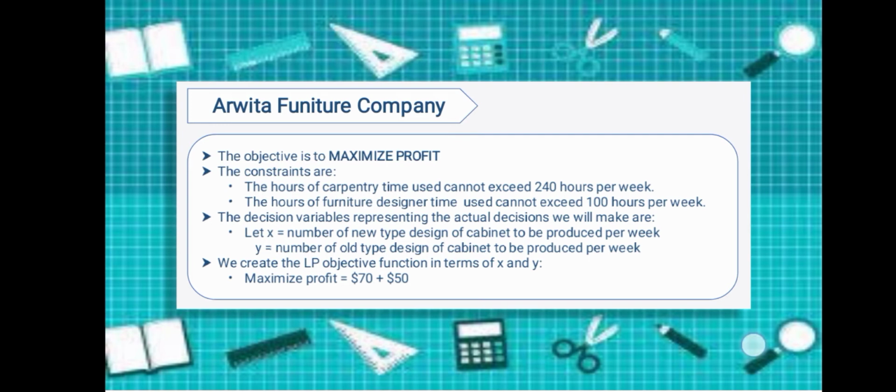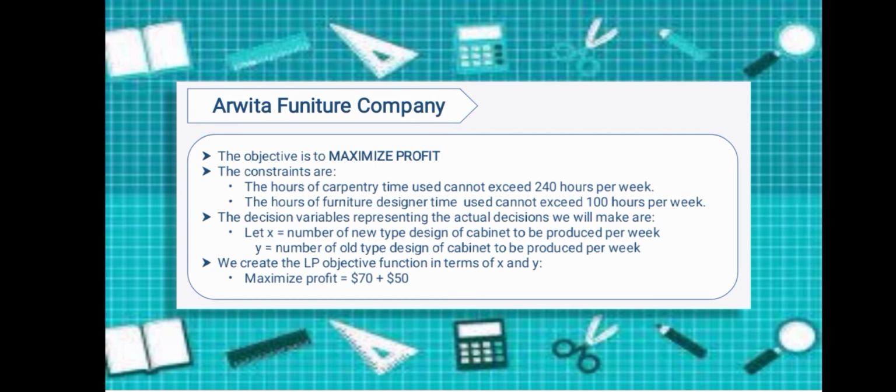Constraints natin is hours of carpentry time use cannot exceed 240 hours per week, as well as the hours of furniture designer time use cannot exceed also in 100 hours per week. So, hindi hihigit sa 240 ang carpentry time, tapos hindi hihigit sa 100 hours per week ang magagamit sa furniture designer department. We will think the decision variables that represent the actual decisions we will make.